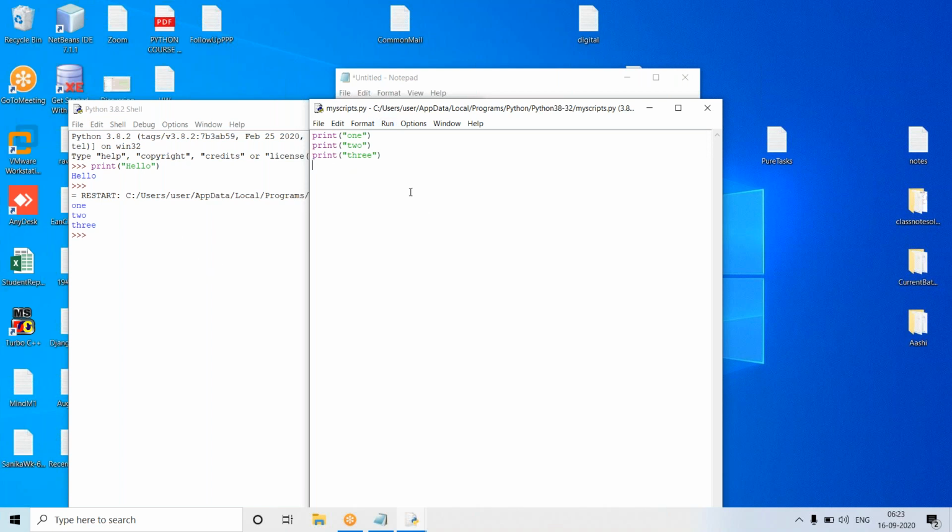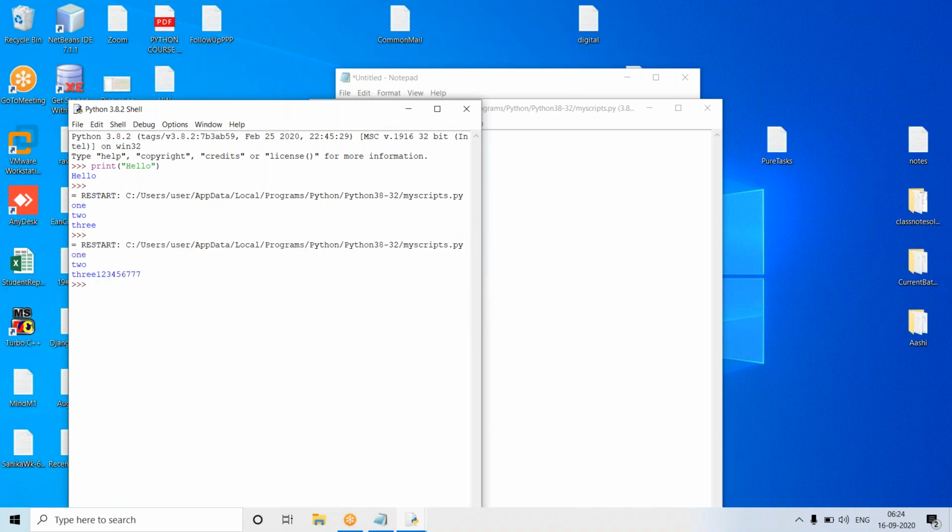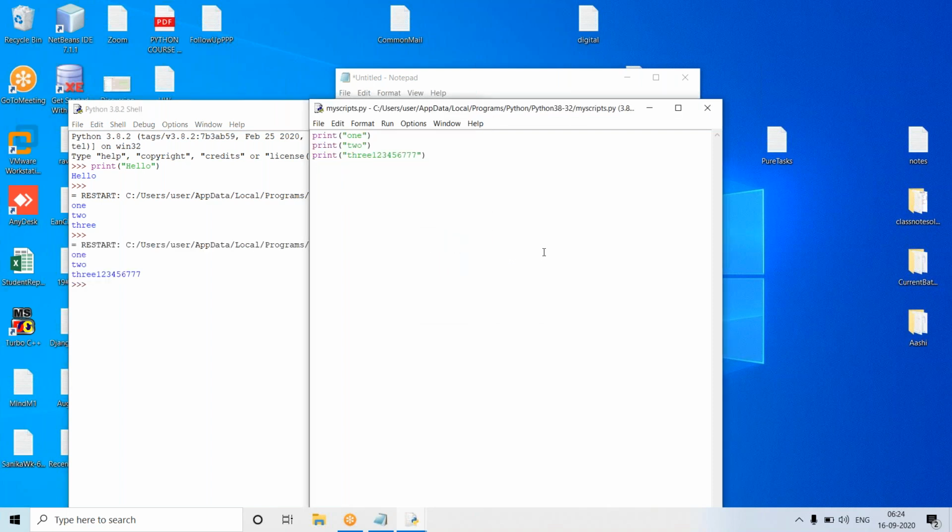Next thing is, I will modify my code and run the module. See what it is telling: source must be saved. Okay, to save. That means if I do any modification, I must save the file, then only I can execute the code.